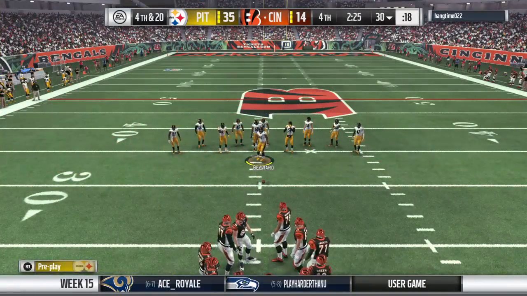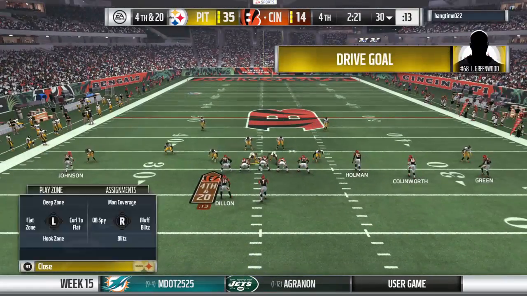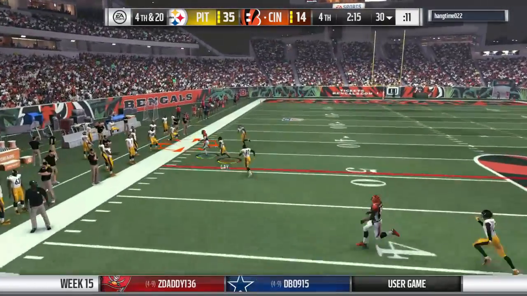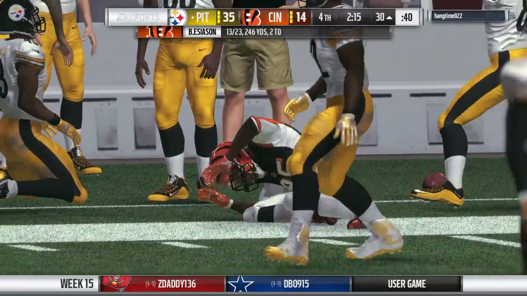Their already slim hopes are going to ride on this one. They'll go on 4th down. Here we go. Got to try it here. He's back to throw. And this is incomplete. Boy, it looked like he had it and dropped it.